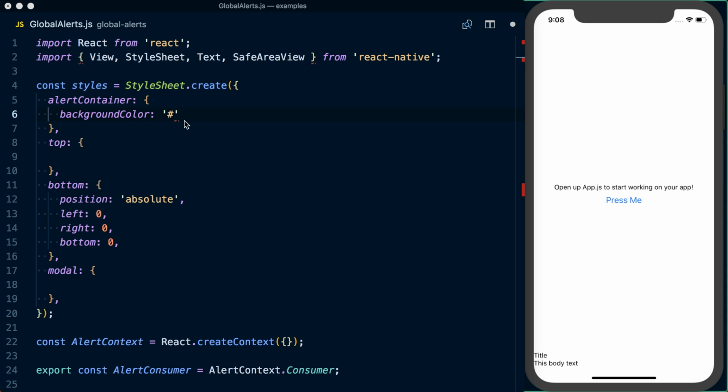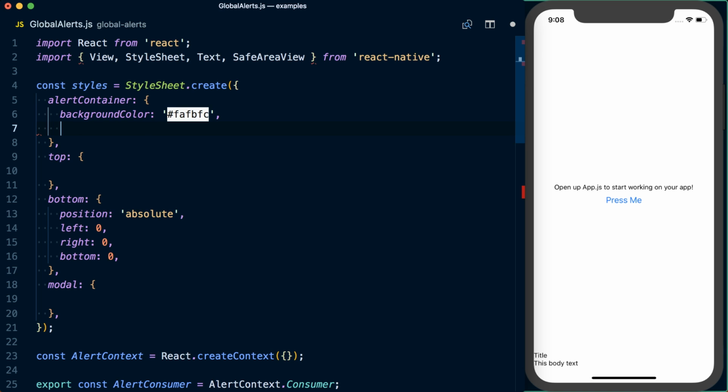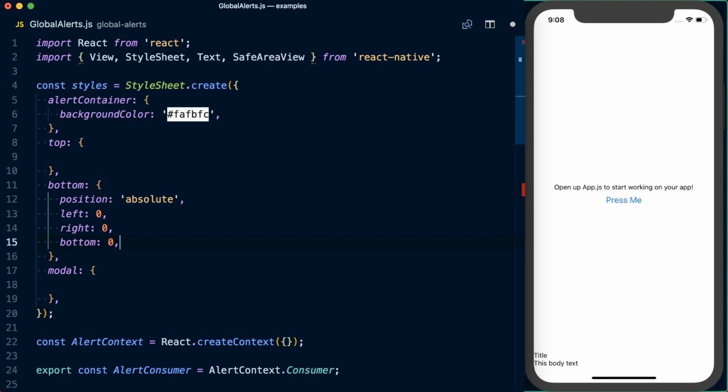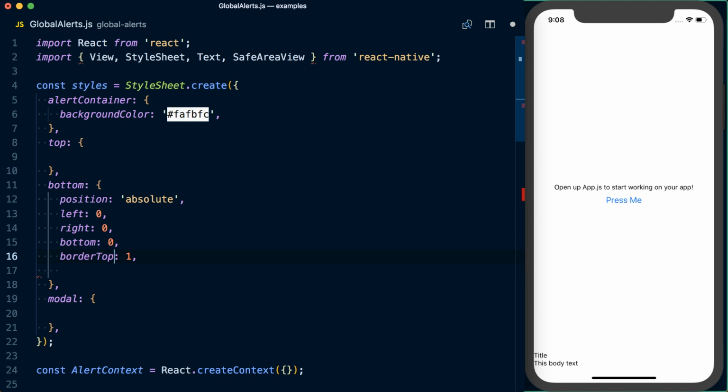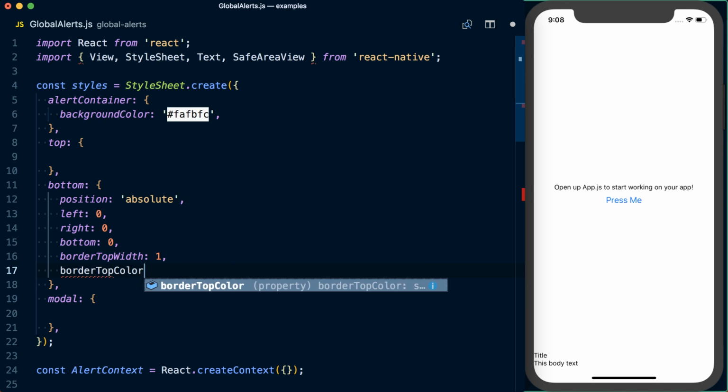Okay, colors are hard. We'll also set, for bottom, a border top. We'll set it to our border top width. We'll set a border top color, and we'll set this to that value we had before.